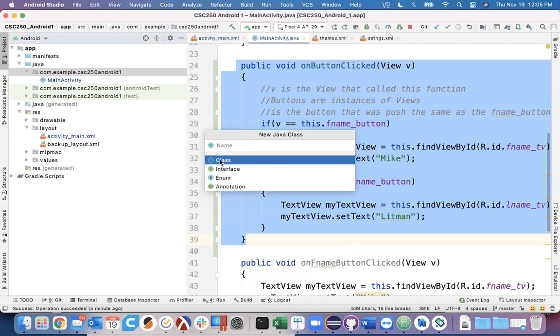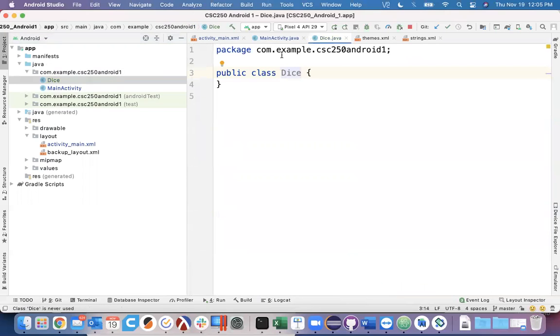So I'll create a Java class. It's going to be a class, and I'm going to call this guy DiceRoller. Is that what I want to call it? I'm going to call it just Dice. You might have another one called DiceRoller. Let's create a class called Dice.